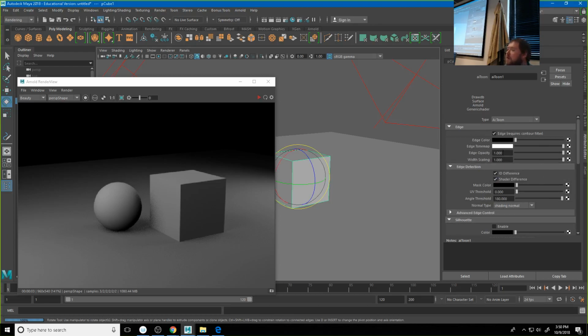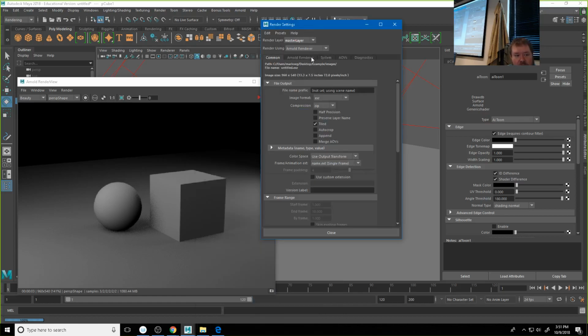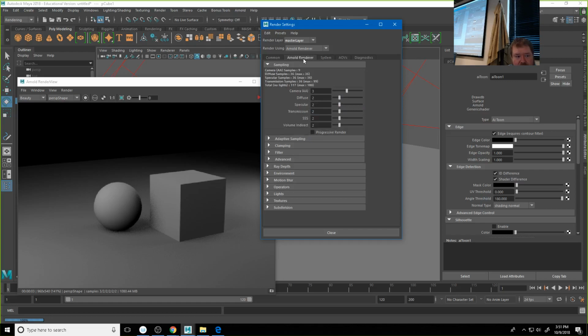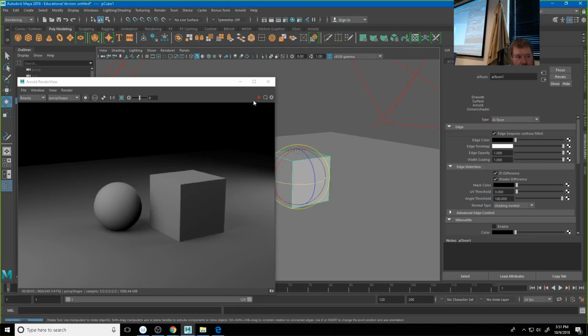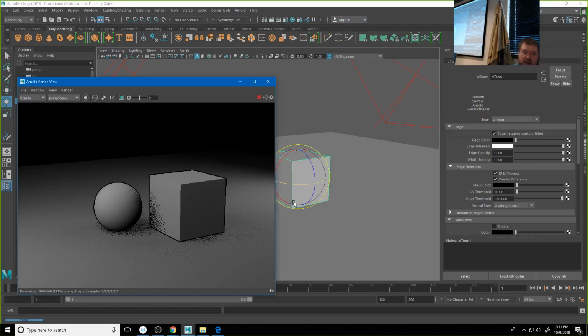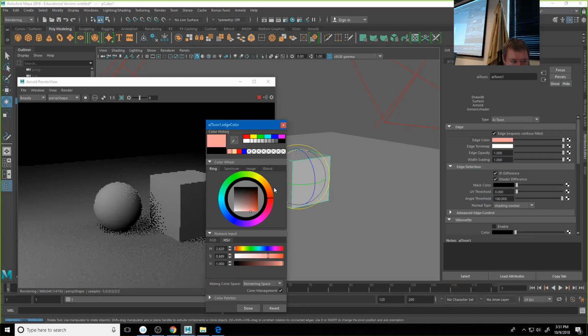But first things first, we want to be able to see some outlines around this. So the only way for that to work is if we change in our render settings. We go to this Arnold Renderer tab, and under sampling and filter, currently it's set to Gaussian. And if I set that to contour and hit render, it's going to render an outline around it. Okay? So it's just going to find my edges on my object and render an outline in this color. So if I want to change this just so we can see it a little bit better, there we go. Let's change it to something different.